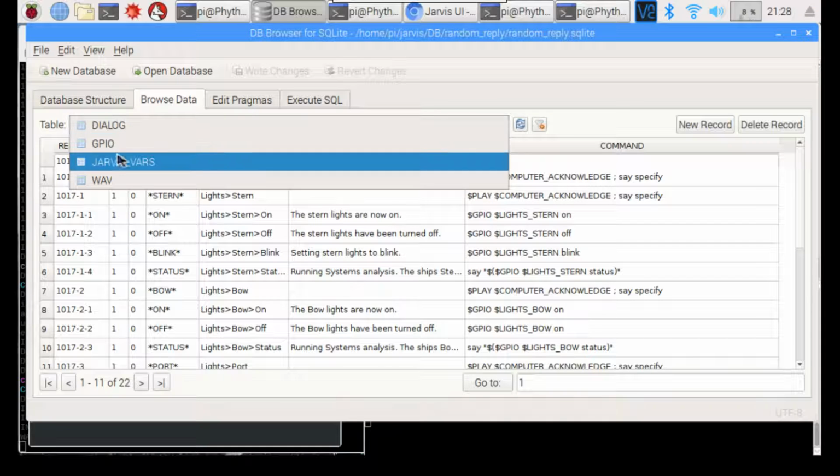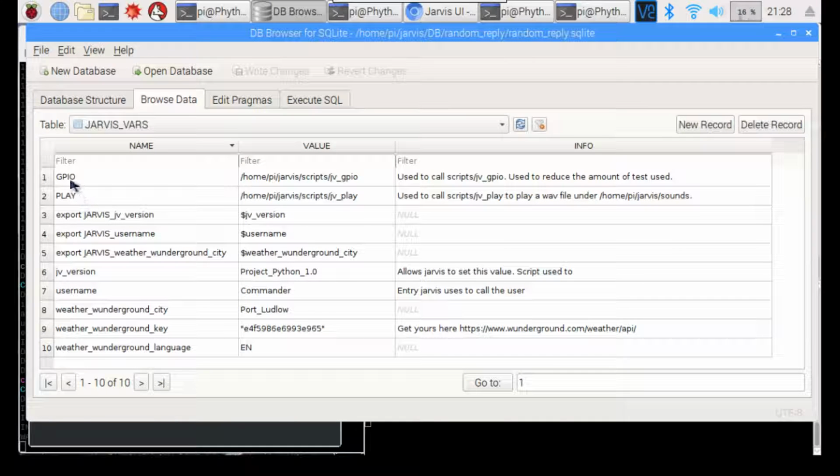So likewise, something else that was added in the vars is GPIO capital and play capital. And these lead to two scripts that were created just for this. One to handle the GPIO interface, so I can pass arguments and build on arguments and customize the arguments however is needed. Right now it's on, off, blink, and status. The second is play, which then again runs an audio player for the WAV file and will do any delays if need be, and it's just more an interface. So those two were added as well.